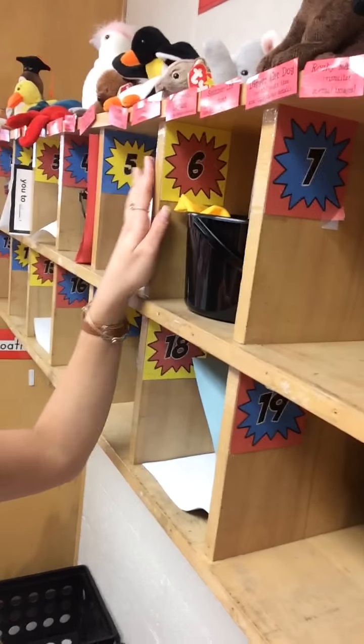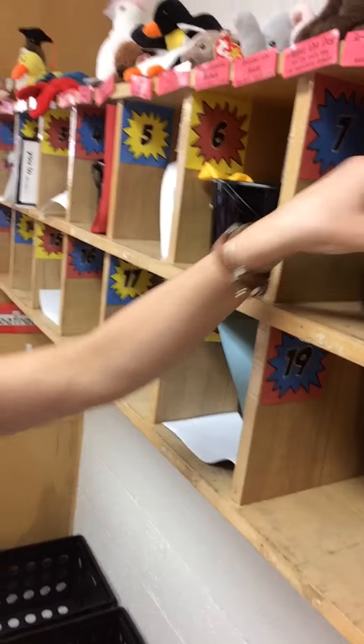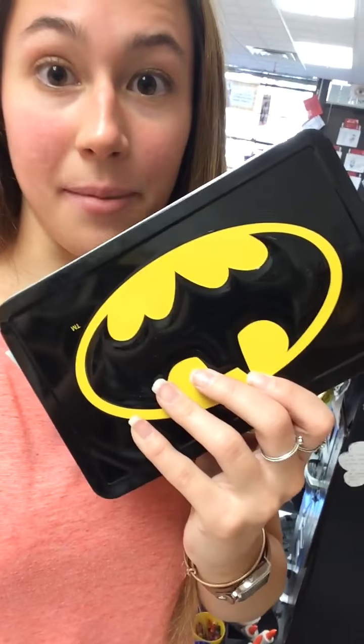Now behind me here is what we call the Bat Cave, and each of the cubbies has a number, and each person is a number, and each cubby has a bucket, and in each bucket there are 4 little superhero powers, we call them. And as a part of management in our classroom, we tell them to power down and take out a superpower, and then they put it in a little Batman box, signifying that they have to power down. So that's how we keep track of management.